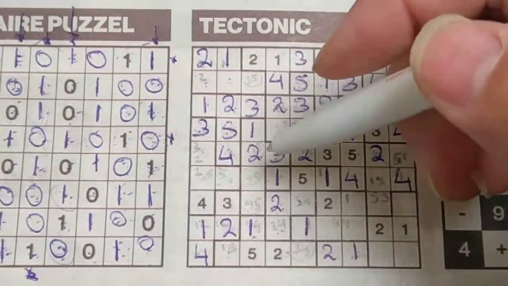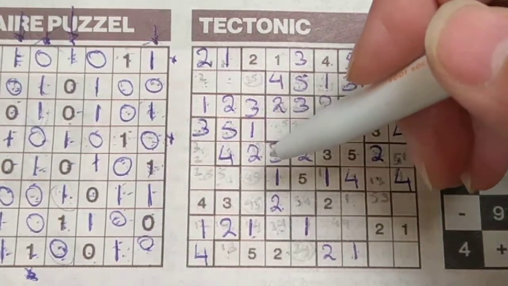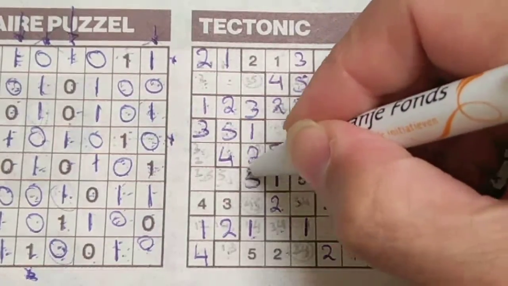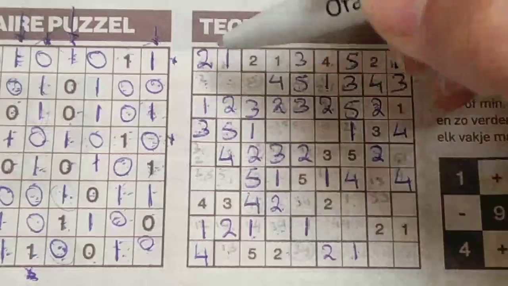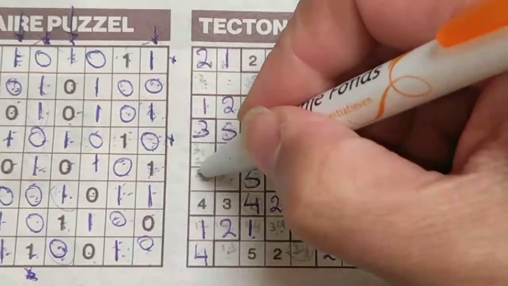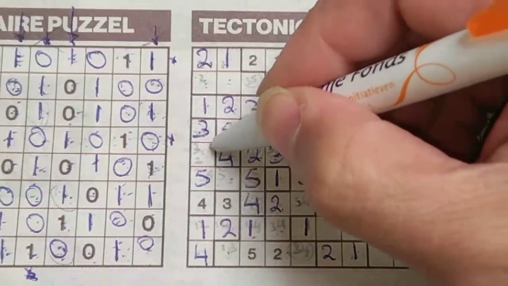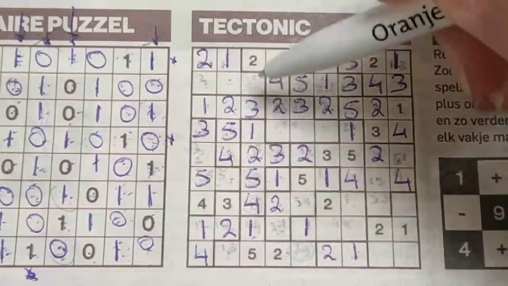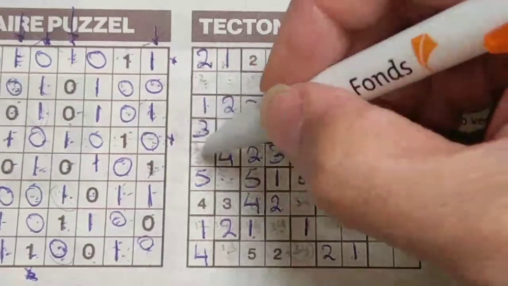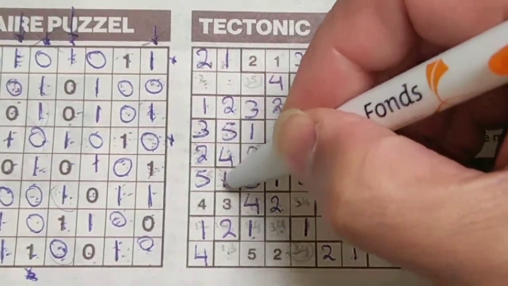Apologies. Almost bumped the camera. We have a 4 here, so this cannot be a 4. This should be a 5, and this should be a 4. We have a 5 here, so this cannot be a 5. This should be the 5, because this box can also not be a 5. Now we have the 2 and the 1 left. We have a 2 here, so no 2 there. 2 should be here, and the 1 goes there.